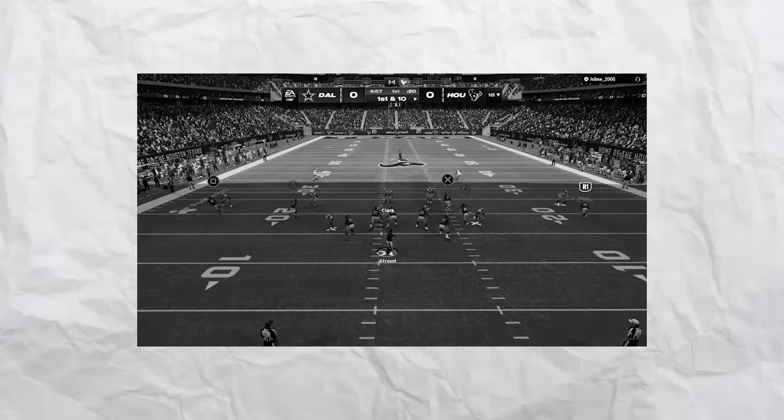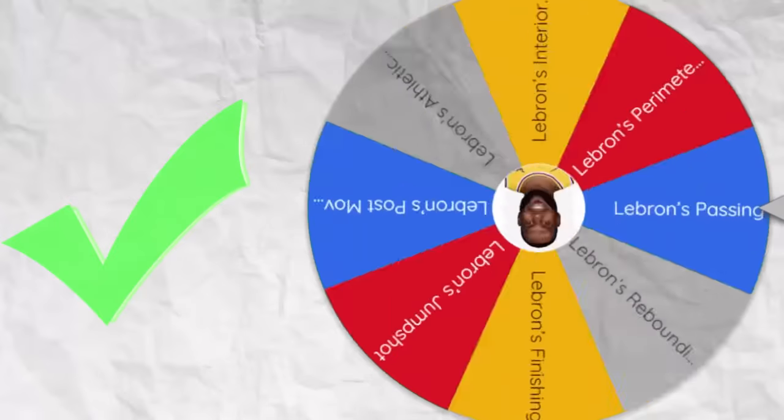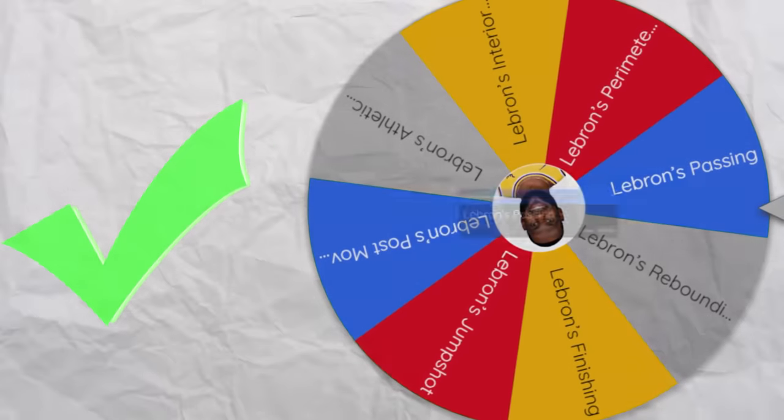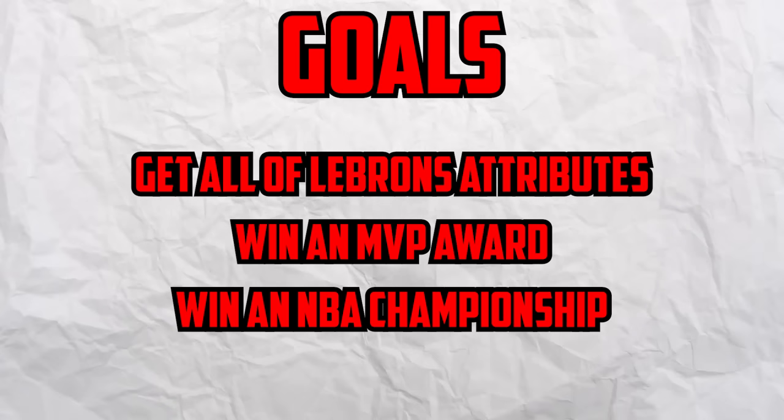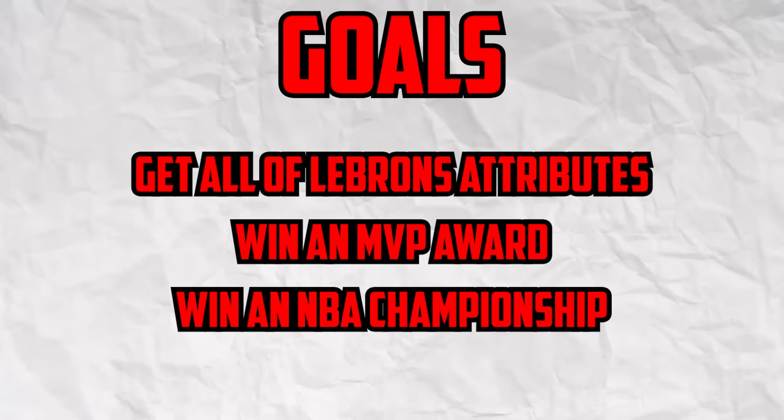At the beginning of each year, I will compete in a random challenge. If I win the challenge, I get the spin from the wheel of LeBron, which has all the best attributes from LeBron's game. The goal is to get everything on the wheel to eventually become LeBron James, win an MVP, and win an NBA championship.